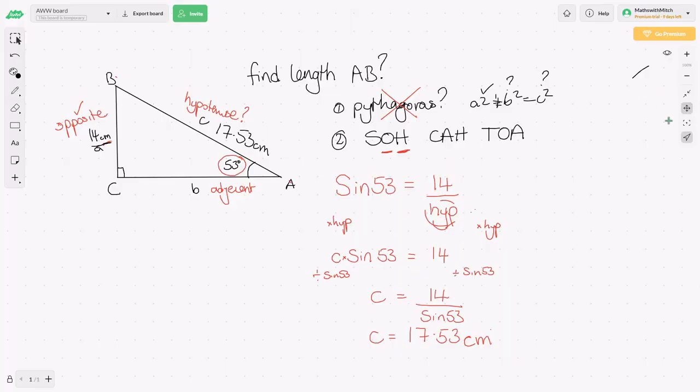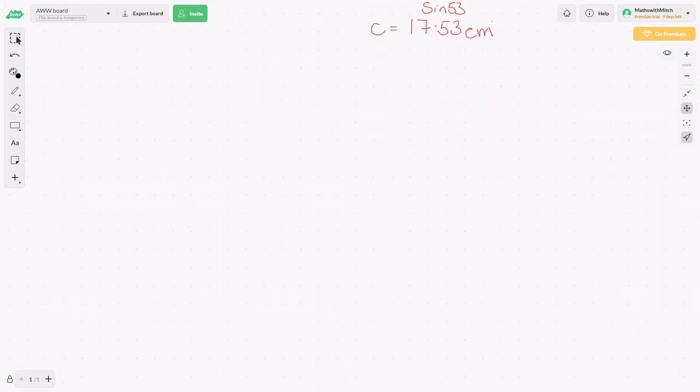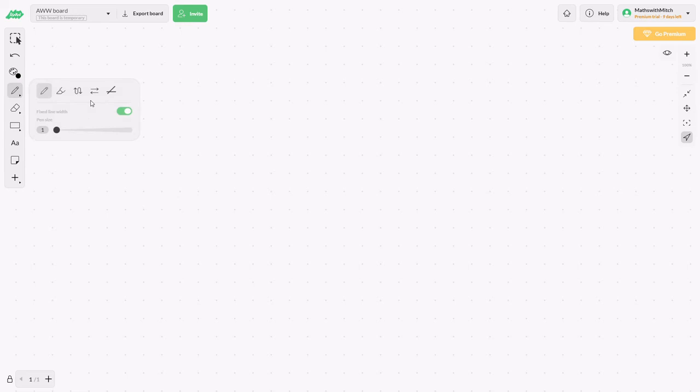Let's move on to our next problem, and we're going to look at it slightly differently. We've talked a lot about using the angle and finding the lengths. Now let's look at it from the other way, because anytime we have a mathematical equation, if we know some of the terms, we can find some of the others. So let's now look at how we can use trigonometry to find an angle.